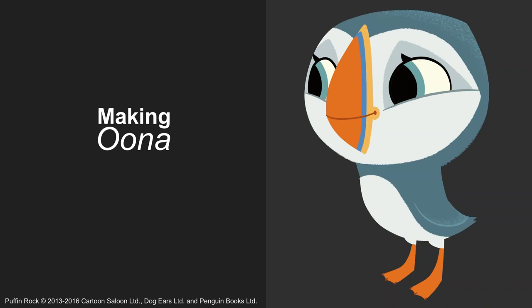Okay, so I just wanted to bring one character from the very, very start to a finished model build to show you how long it can take us and how much work goes in from all the people. So this is Una, who is our main character in Puffin Rock. And we wanted to build one model that could do as much animation as possible within the series. So rather than switching to different models or different poses or anything like that, we wanted to put a lot of work into one model that would do everything. And we ended up that this one model did about 90 to 95% of her animation that was needed over the two seasons. But to do that, we have to put an awful lot of work into it.